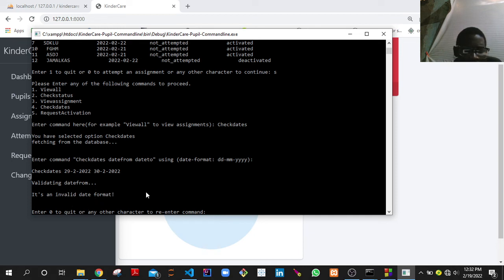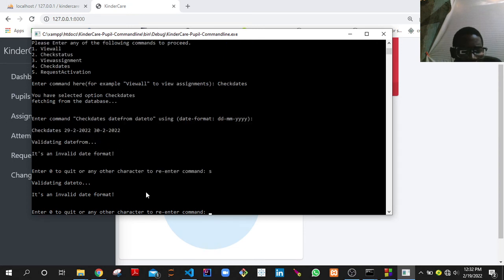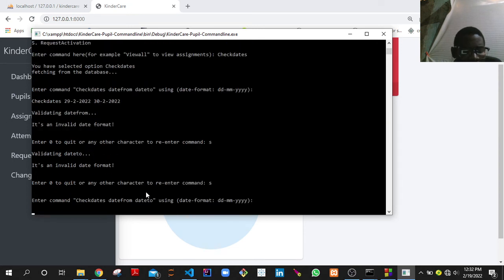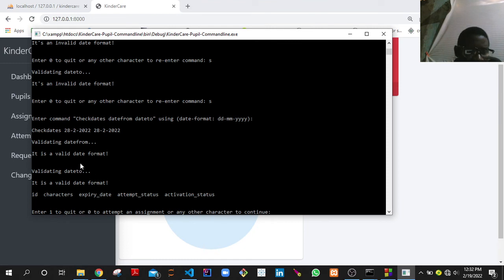So this is invalid. You're prompted to press any character to re-enter a command, and you go back to check dates. If I make it 28, that should pass.